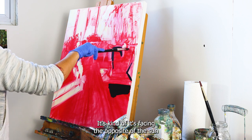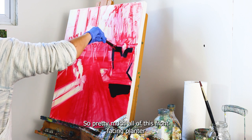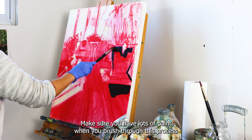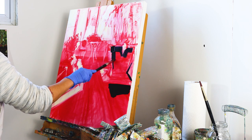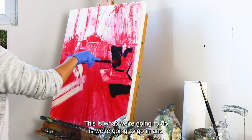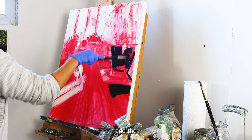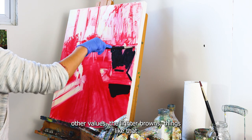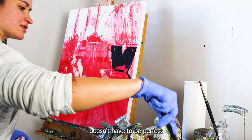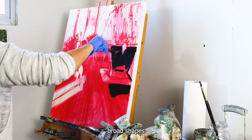Very dark. It's facing the opposite of the sun. So pretty much all of this front facing planter. Make sure you have lots of paint on your brush for this process. Make sure that the whole thing is just loaded, because what we're going to do is go in and add the other values, the lighter browns and things like that in this composition. Doesn't have to be perfect, just looking at those big broad shapes.